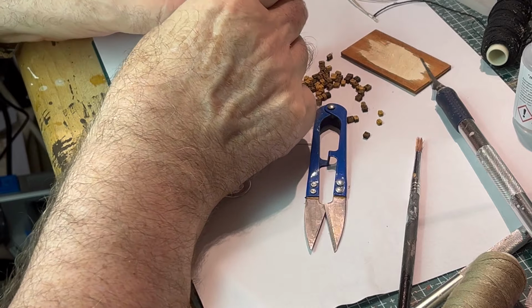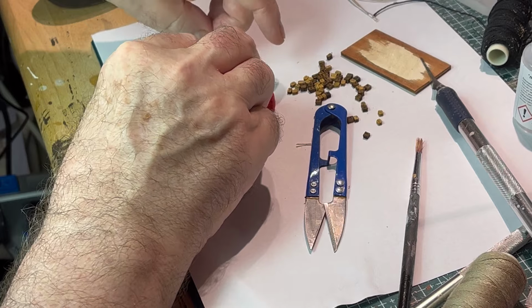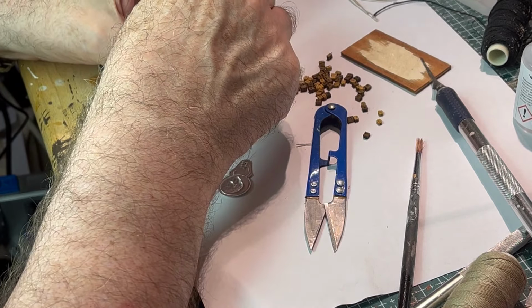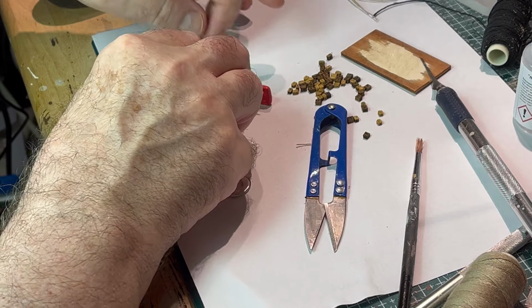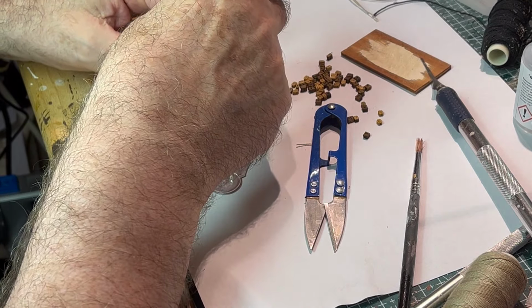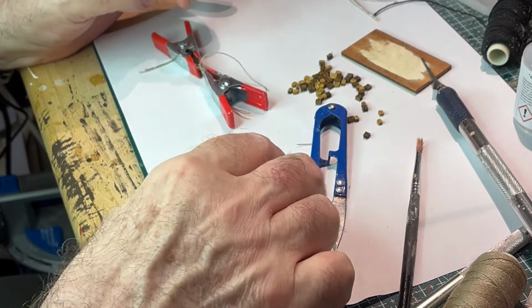A half hitch is like half a granny knot, I suppose. As long as the rope goes back towards itself, if that makes sense. Three half hitches, just like that.